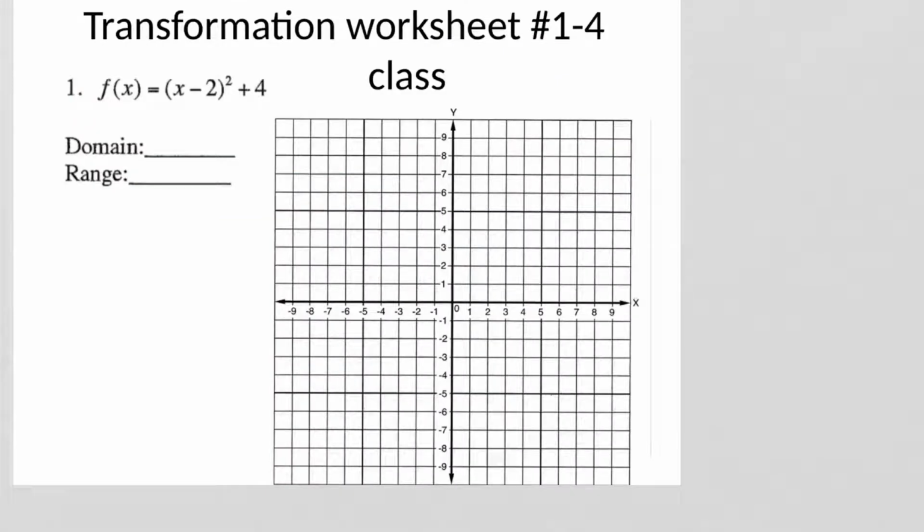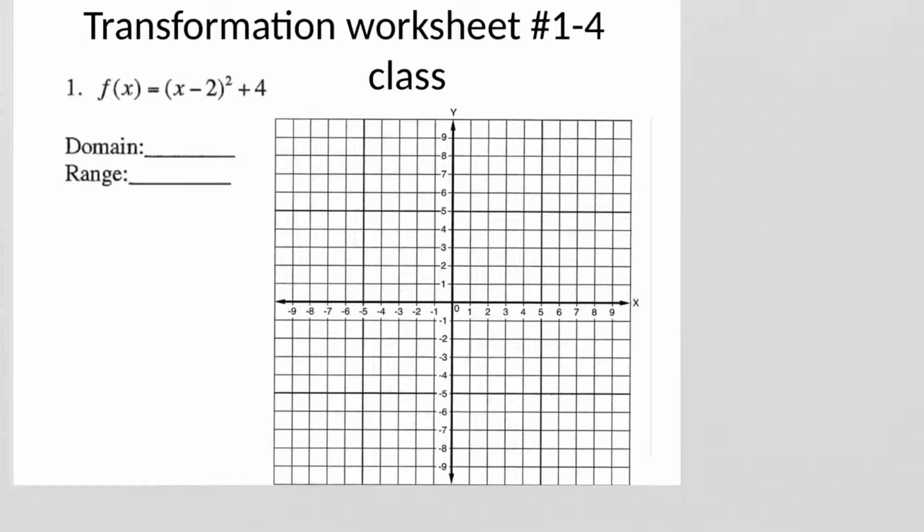All right, moving on. We have a last document there in the weekly planner. We're going to be doing 1 to 4 in class, and then you guys are going to be doing, I think, the rest for homework. So when I ask you to graph a transformation, I want you to graph the parent function first, have at least 3 points, and then use those 3 points to move.